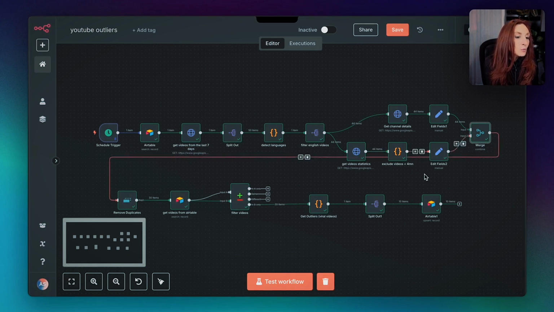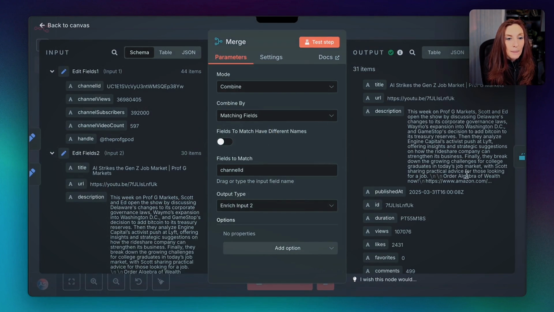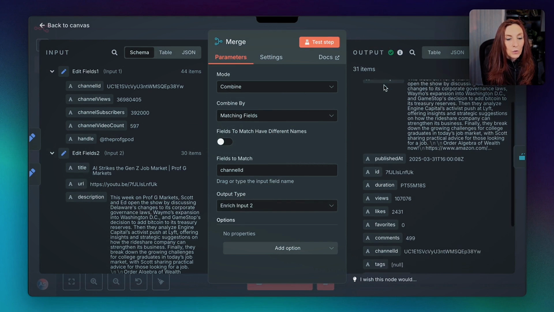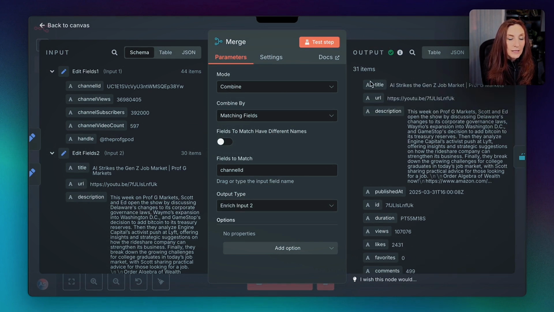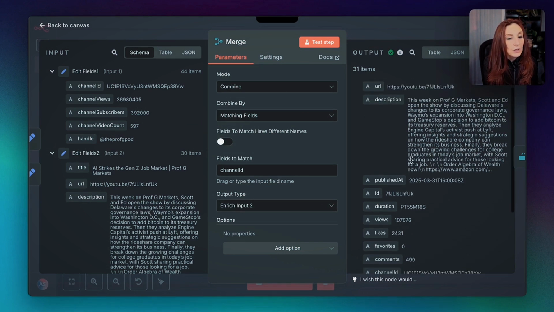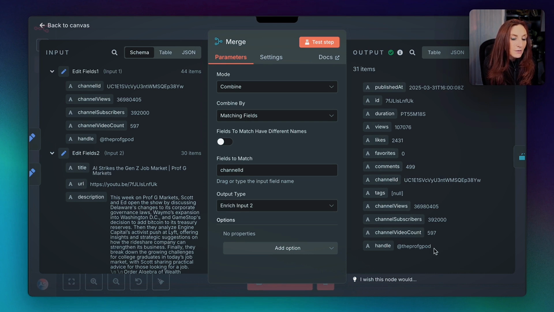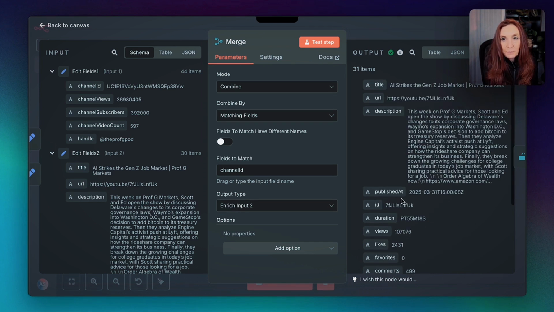It means that we are going to match the fields that have the same ID, and we are going to enrich the fields from the video with the one from the channel. Okay, so here we can see that we have title, URL, description, but we also have the channel subscribers, and this is what we need.